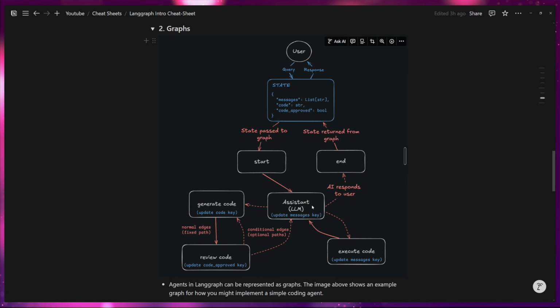And then finally, the assistant would look at the output from the code, realize, okay, we have some code generated. It does what it's supposed to do. It's going to respond to the user with something like, hey, we generated the code and it looks good. And so it's going to send that response to the end node or the state, and then that would be returned to our front end or the user. So this is the mental model you can be thinking about as we interact with our agent, as we build out our graph. You have that Python dictionary just being passed around through each of these nodes based on how we define the edges.